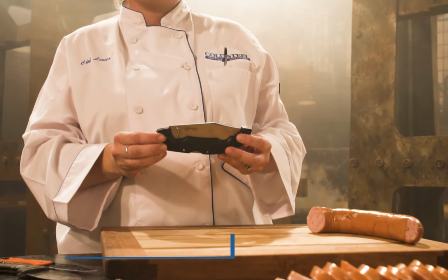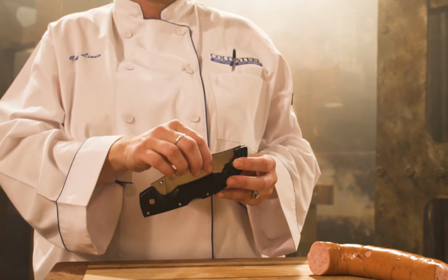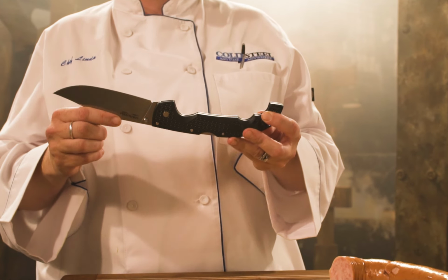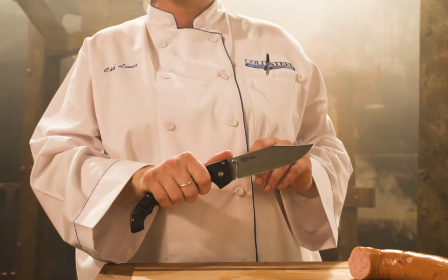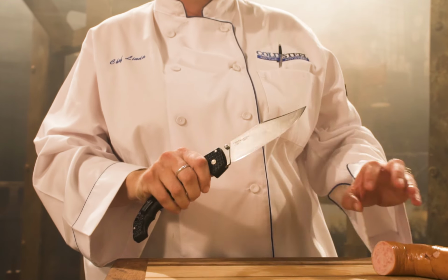This one's our big boy. This one's called the Voyager. Really big blade, but again, the handle is extremely comfortable, great grip, and easy to use.